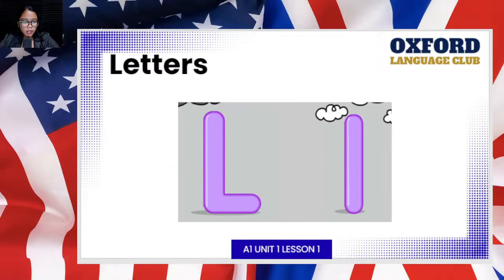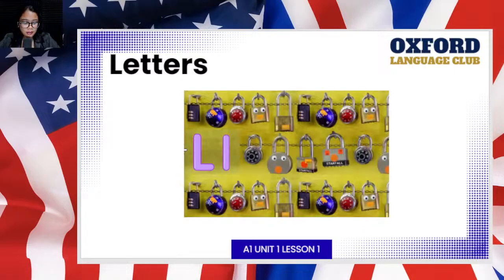So we try to finish letter L. Again, our letter is L. How do we pronounce it? L, L, L. So you've learned about the words lips, which is the soft part of your mouth, lug, which is a piece of wood, and locks, which keep things closed or safe. Let's move on to the next letter.